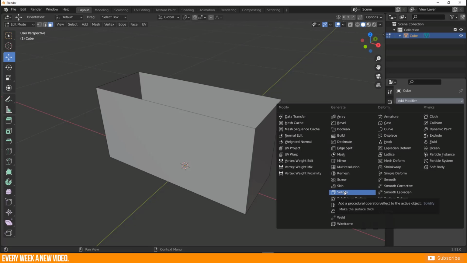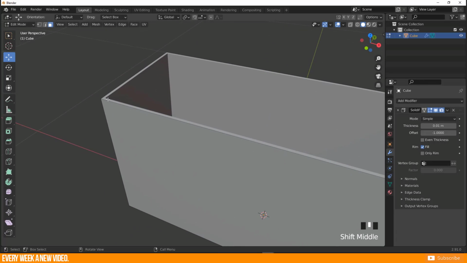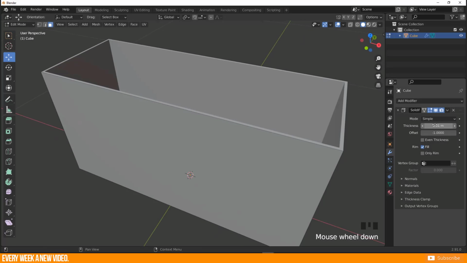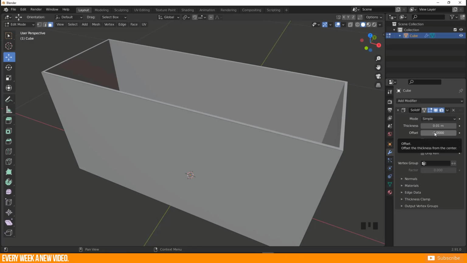And the solidify modifier gives our object a volume. And if I select this now, then you see it already. You have a volume here now. And there we have some different adjustment options. For example, we have simple and complex, but basically you don't have to do anything here. The only thing which is important is the offset. So the offset of our faces should be to the inside. When I press 1 here, then it will be to the outside, but -1 is totally fine. I want to have the glass inside of my shape.